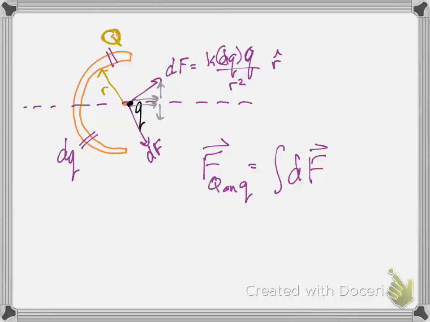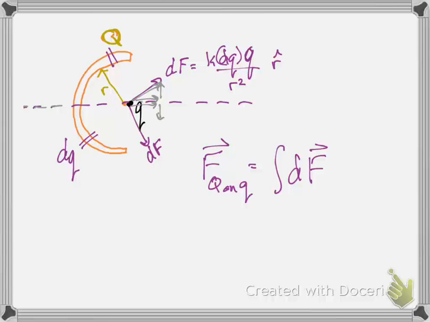So I've drawn that in with the gray lines here, right? For every force that comes from below the horizontal line, it's going to have an x component that points to the right and a y component that points up, as those little gray lines are that I drew. And then there's going to be an equivalent force from dq below that has a horizontal that goes along the plus x direction, and a vertical that goes opposite the vertical of the one above it. So the y components are all going to cancel, and the x components are all going to add.